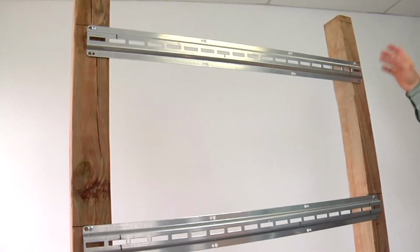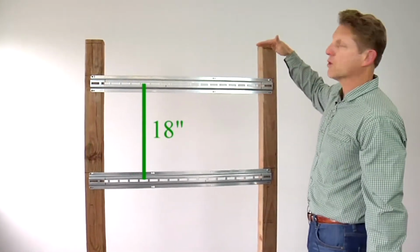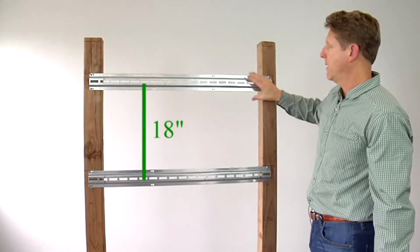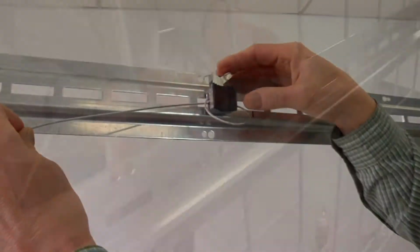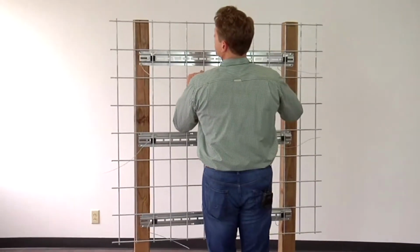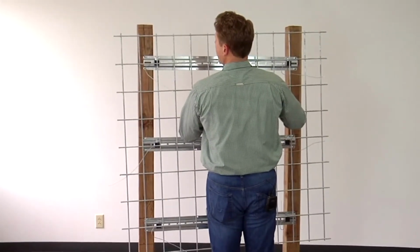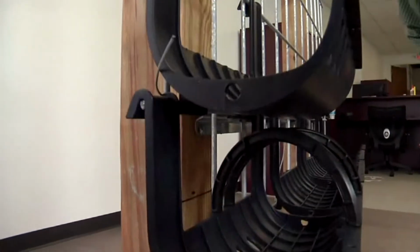These posts are essentially 3 feet apart. It's not all the way to the top because we want the screen ultimately to be above the mounting channel. We're going to put our mounting clips in this track and we'll show you how those things go together. Once all the mounting clips are on, then we're going to put the wire up there. We're going to attach the wire to the mounting clips, and then finally we'll attach our VerTexx trays to the wire.